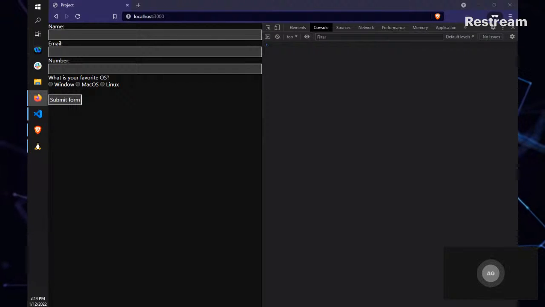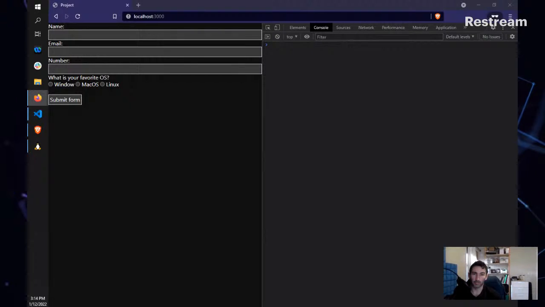I don't have a Git repo set up yet, but we will be doing that shortly. And I don't know what's going on with my camera. It looks like it's frozen. So let's see if we can switch that. I guess we're switching cameras. Looks like it works. Camera seems to be having an issue.